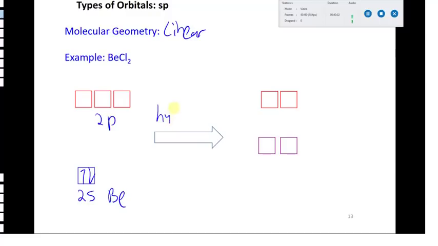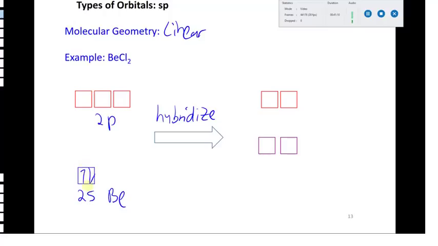All right, so again, I'm giving you sort of the physical origin of this. The main thing you're going to have to be able to do at the end of this is be able to predict what the hybridization is for a molecule. And as I'll show you, that's pretty simple to do if you have the correct Lewis structure. But the way that it works is if we want to make a linear molecule with beryllium at the center, it doesn't have any unpaired electrons. So what it does is it takes a 2s orbital and a 2p orbital and mixes them together. Recall that these orbitals are wave functions, which are mathematical functions. So you basically do a mathematical combination, a linear combination, of those two wave functions to make two new orbitals.